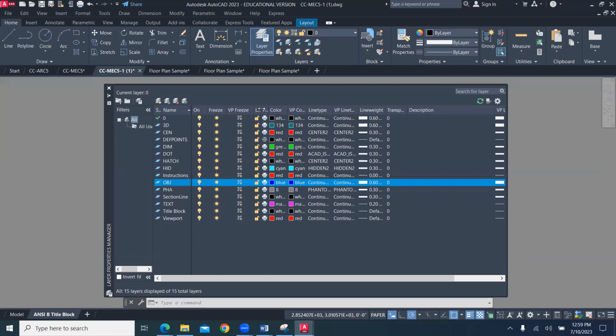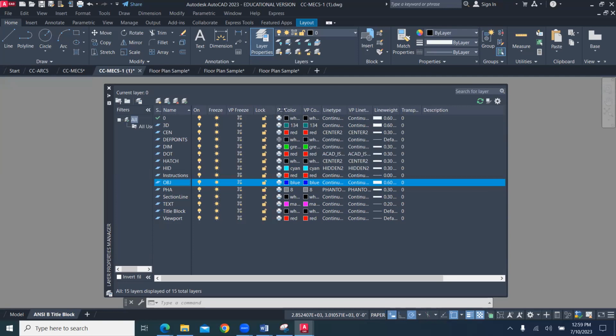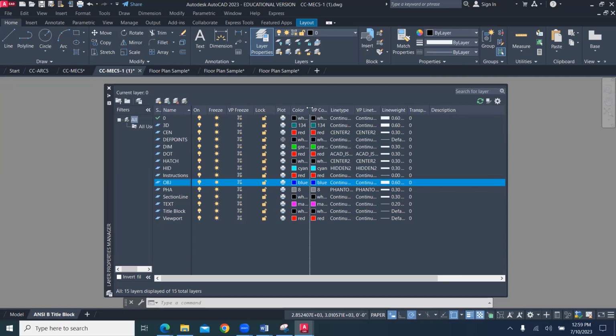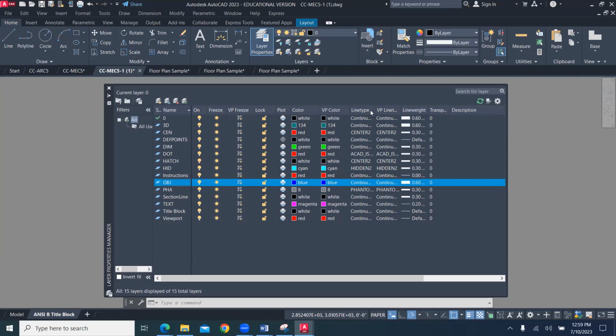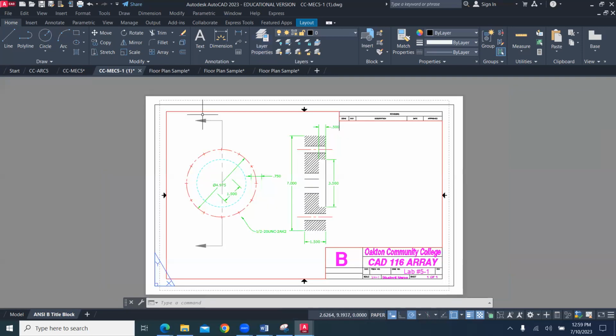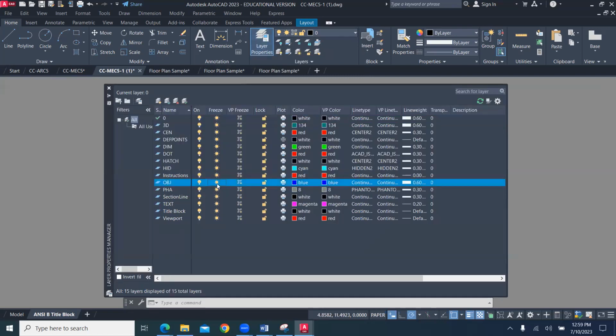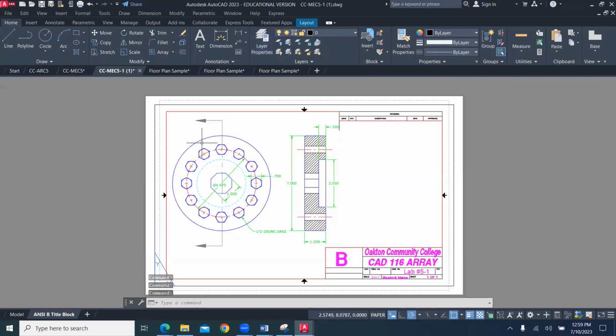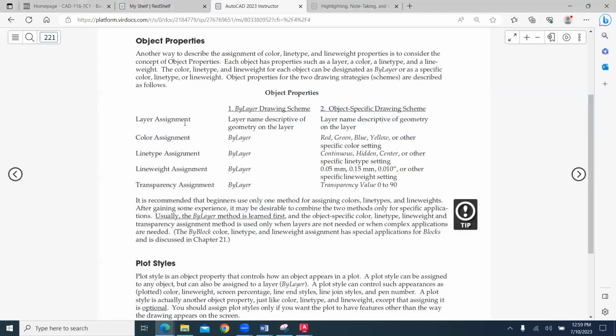Essentially, what you may want to do is take a look at all these different commands by expanding out the layer properties so you can see what the tabs are for them. Here's our object layer. We can turn it on and off with either of these first two, either the freeze and thaw or the on and off. If I freeze it, the same thing happens. It just disappears. It just doesn't recalculate the database. If I come back here and turn it back on, now the layer is visible.